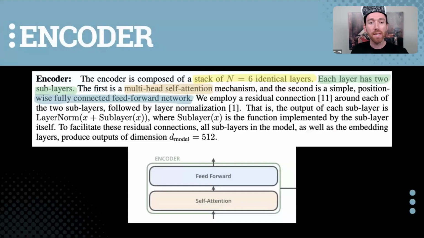Now, let's go deeper on this paper here. Let's see what it says. It says, the encoder is composed of a stack of N equals 6 identical layers. Each layer has two sublayers. The first is a multi-headed self-attention mechanism, and the second is a simple, position-wise, fully connected feed-forward network. These are mouthfuls. Okay, you see why this is, and we'll come back to another line in here that I won't even point out right now.